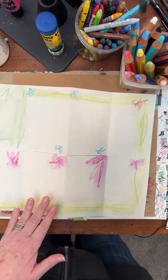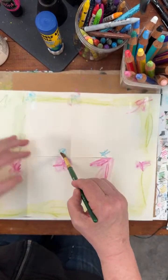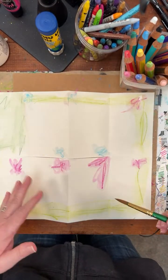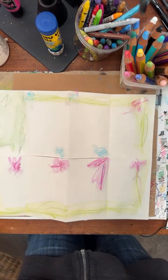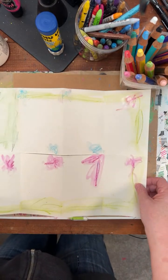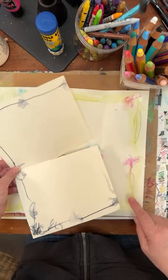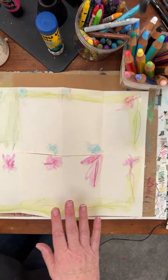So many artists like these zines, and I like this because you don't know how it's going to come out, because if you just open the page, you're not really sure. Now, you could do this where you color on it first and then you fold it and cut it, so it works either way. But then people make some really cool art with it, and that's what I love about it. So like this one that I made with the watered black ink, which I just really loved this idea. I haven't done anything with that yet, but I would like to.